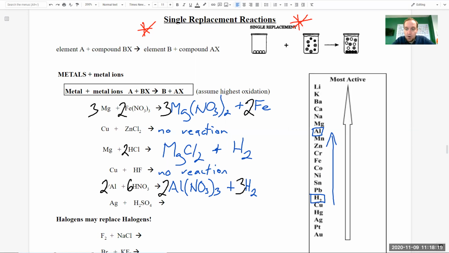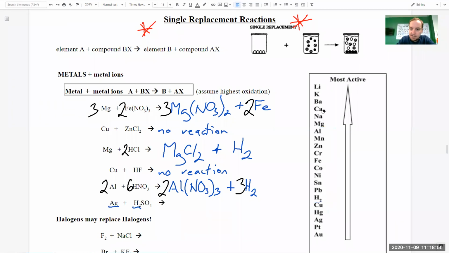Notice I cannot reduce it. 2, 6, and 2 are all evens. You might be thinking, oh, could that not be reduced to a 1, 3, 1? No, it cannot, because the 3 on the H2 is not divisible by 2. So 2, 6, 2, 3 is the lowest ratio. And that is the only way we could write the properly balanced and properly written single replacement reaction of aluminum and nitric acid, making aluminum nitrate and hydrogen. Okay? So one last one again, I want to go through this one last example. We have silver, we have hydrogen.